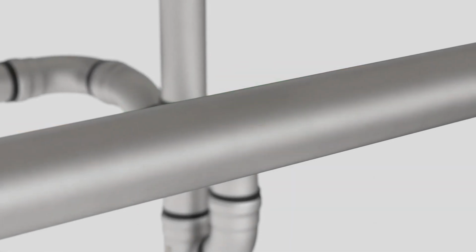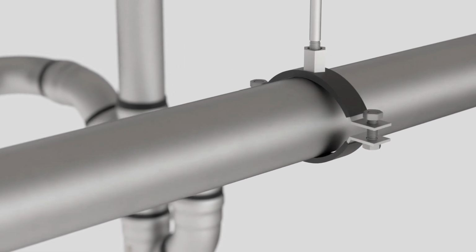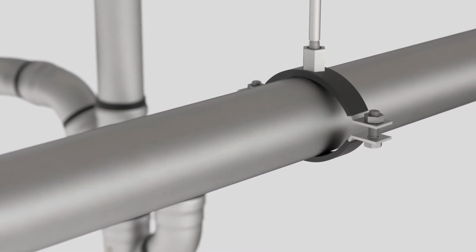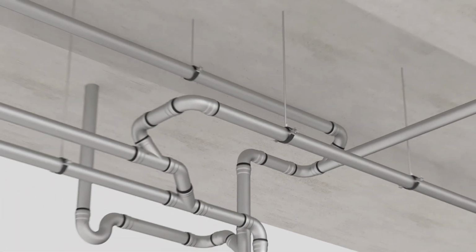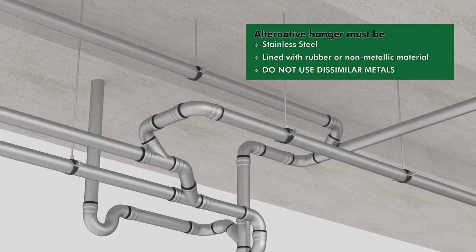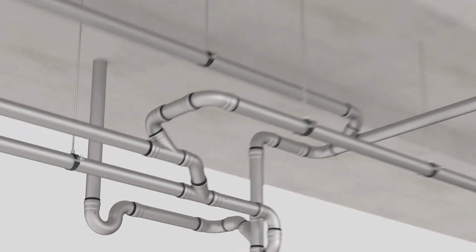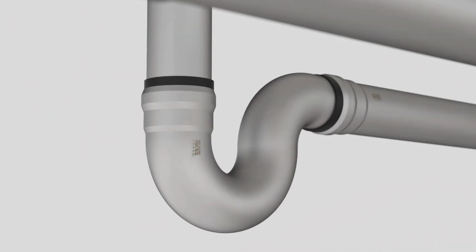The push-fit pipe system should be supported when hung. We recommend using Josam's hangers for properly supporting the system. Josam hangers or similar split ring hangers should be used to limit or prevent axial movement. Alternative hangers must be stainless steel or lined with rubber or non-metallic material to protect against galvanic corrosion. Do not use dissimilar metals.